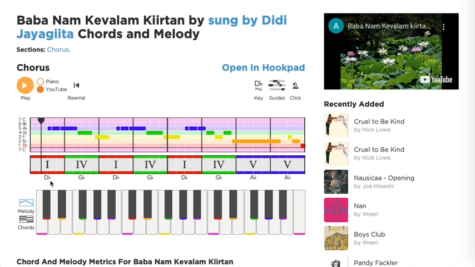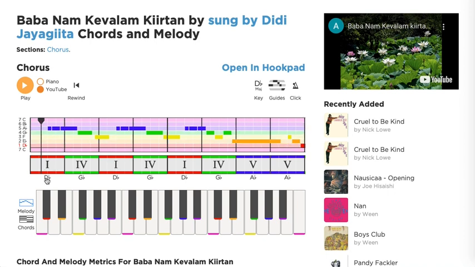So one of the other great things about this, which is really good to know, is that you can see here there's the chords, and they're written with the letters here at the bottom and with the Roman numeral as well. So if you know what the system means, that will make sense to you. You don't need to transpose it into anything because you already know those chords.